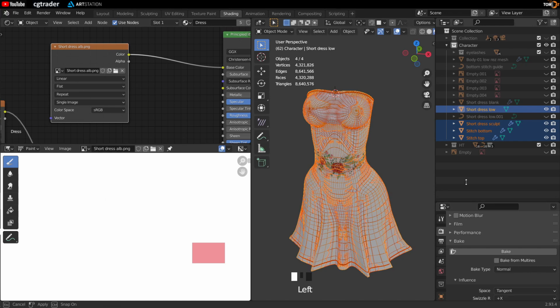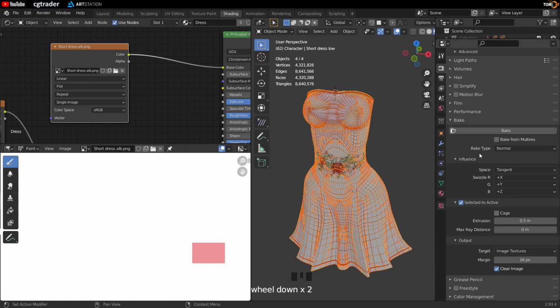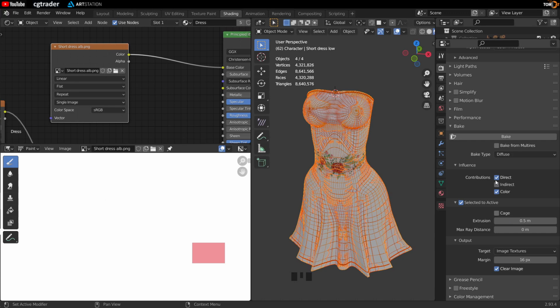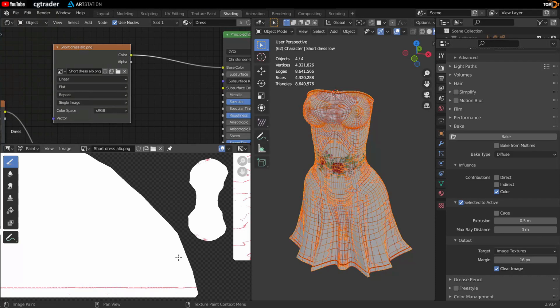And then let's go to bake and pick color or diffuse. And then let's just pick color. Okay, I think that works. Dress albedo is selected. Bake. Okay, the bake is done.